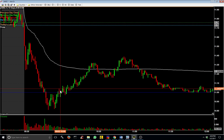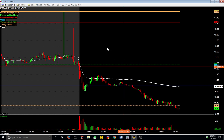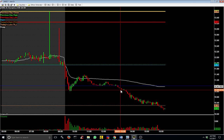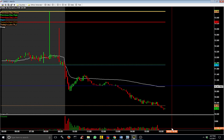But what I did want to show you on a little bit larger time frame, after that initial run up from the price target increase, the reiteration of the buy and the $20 price target, let's take a look at what happened today. Titus had originally called the 1066 here, and his final covering was at $10.42 here. But it doesn't always work out as planned. It was a profitable trade, and those were the 3 trades today.